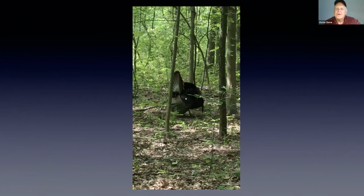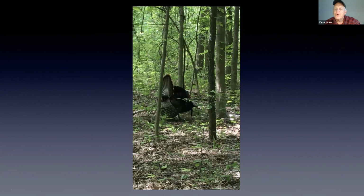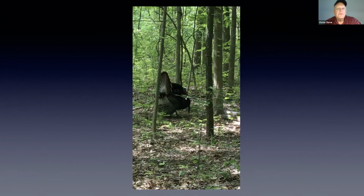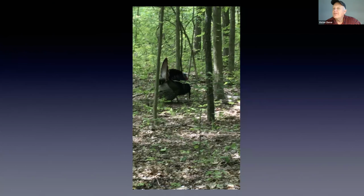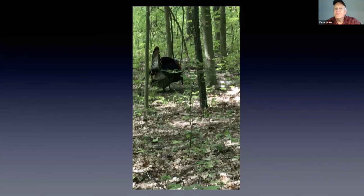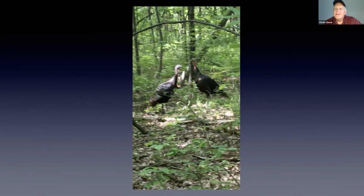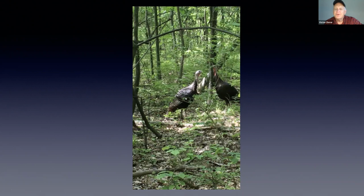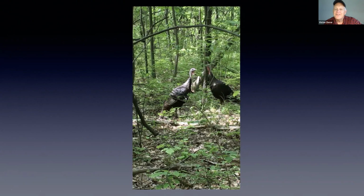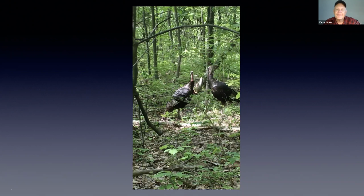I think he's got a regular harem in the area. Off to the right were about 3 or 4 more hens. And when they start in on this, they didn't really pay a whole lot of attention to me. They were just kind of doing their thing. So it was kind of fun. Oh yeah. I think we probably need a faster internet connection for this, but you kind of get the gist of it. But right here in Rochester. Pretty cool.